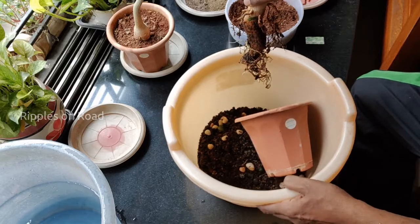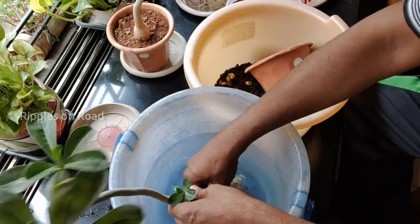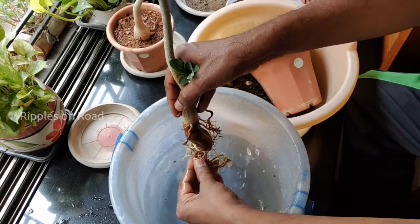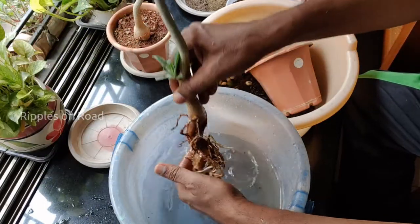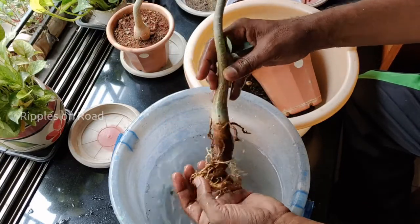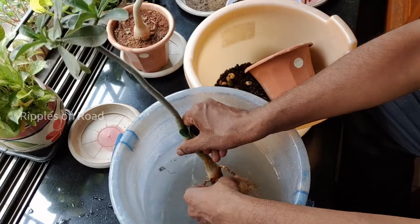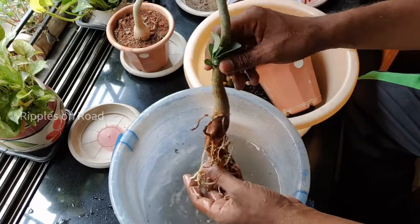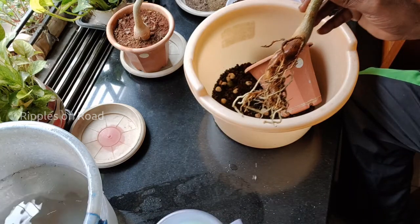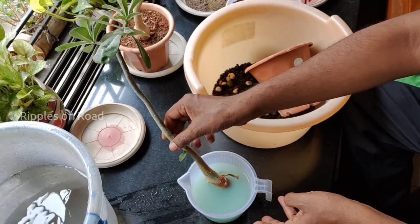After removing it, we keep it in fresh water so that all the soil gets removed from the roots and all that. So here goes. You can see the roots are beautifully developed. After washing it, I'll just keep it aside. You can see the color of this water, it is somewhat greenish. I soak it here in this water for about half an hour to 1 hour.